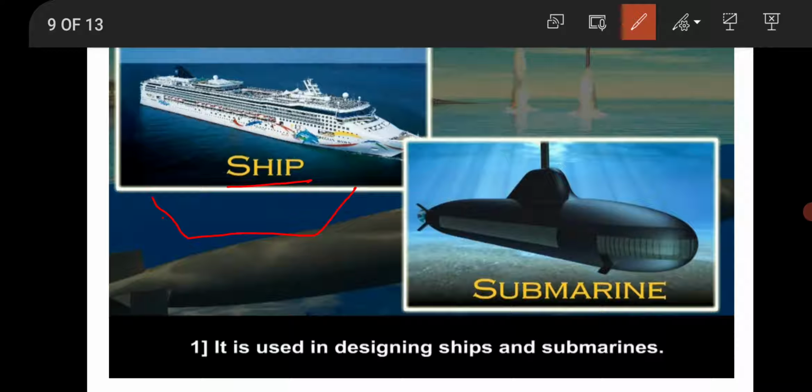और जब वो मैक्सिमम होगा तो बॉयंट फोर्स जो लगेगा, अपवर्ड फोर्स, that will be more and it will float over the water. But if you take an equal mass of iron piece and you put it in water, it will sink. But अगर उसे एक particular shape दे दिया जाए, जैसे ship का shape होता है, then it will float because the amount of water displaced will be more in this particular shape.